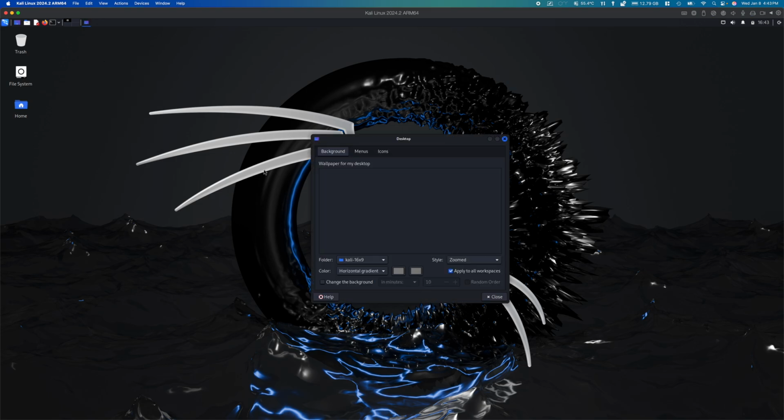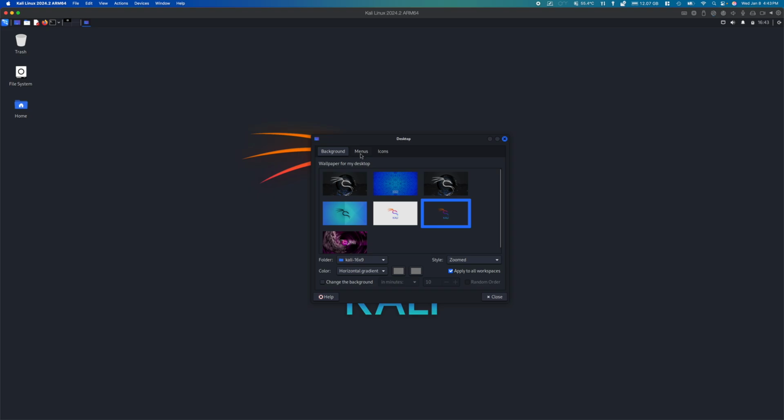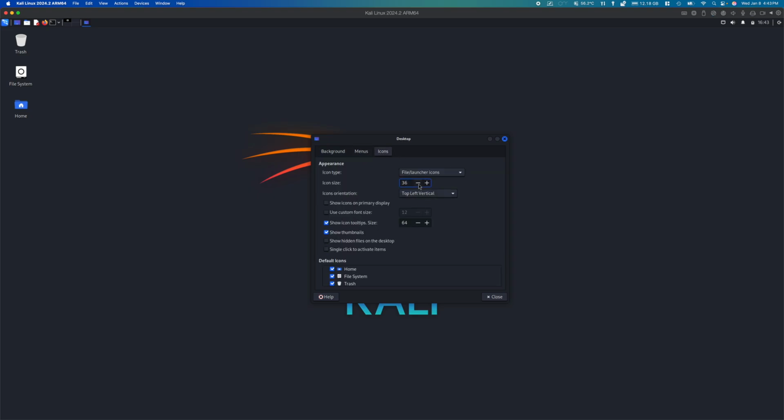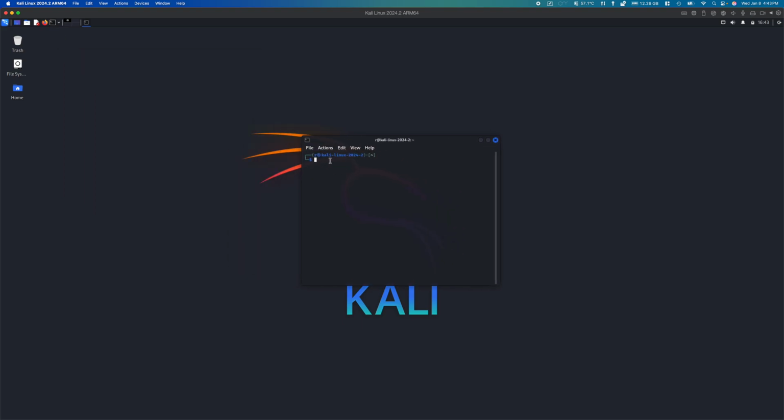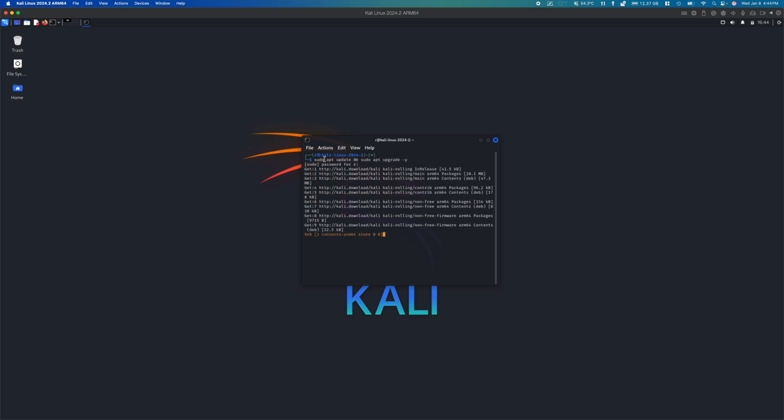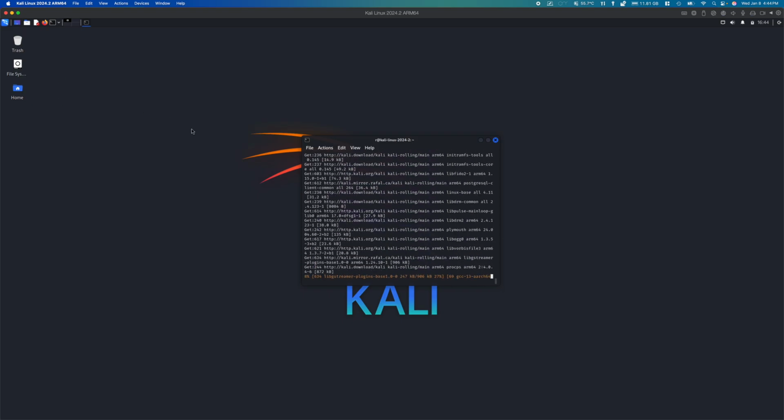So I'm just going to go through what I normally do with Kali Linux. I just tend to change the icon size, and then I'll open up a terminal, and you can see we have the name of the machine and my username here. So I'm just going to run an update and upgrade command with the tag S. Enter my password and let it do its thing. Okay, and that's basically it. And then from here you can install different things that you need, etc.